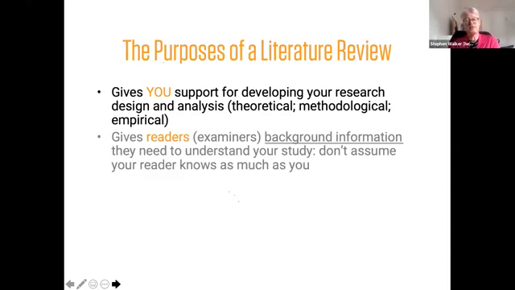Also, there'll be some of that process that you pass on to the people that read your dissertation, that gives them some kind of background, to help them to understand where your particular study is situated. It might be giving them information about the kind of approaches that you're taking.